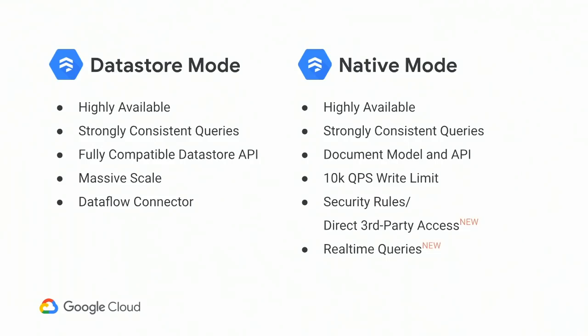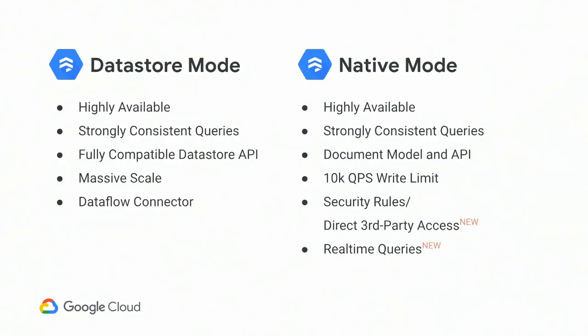So the first thing is that Datastore Mode has the exact same API and same scale as Datastore, but a new storage layer. So if you are a Datastore customer, this one will feel very familiar to you. And in fact, eventually, all existing Datastore customers will be able to upgrade to Firestore in Datastore Mode. Datastore Mode also has some new things that are greater than some of the things offered in Datastore today. And those things include strong consistency, where we had eventually consistent queries before in Datastore. We also have a higher availability SLA, which I'll talk about in a second. And we also have a new Dataflow connector.